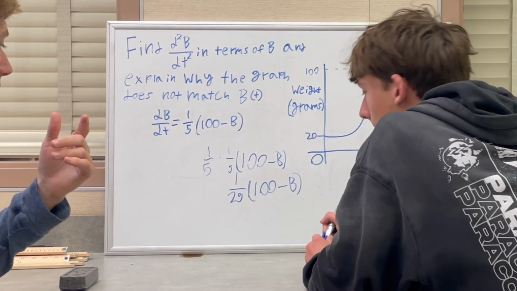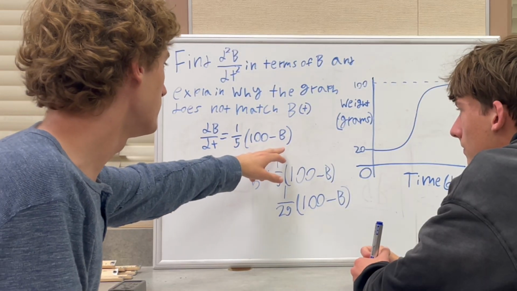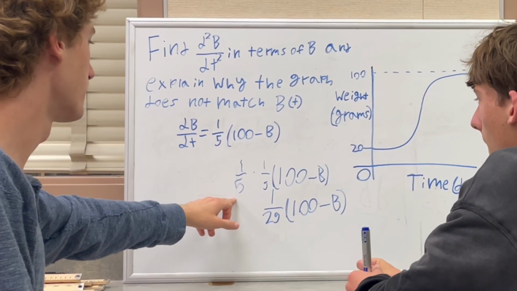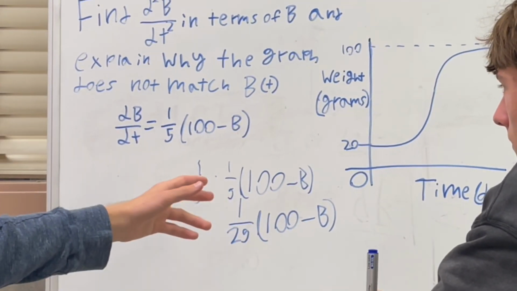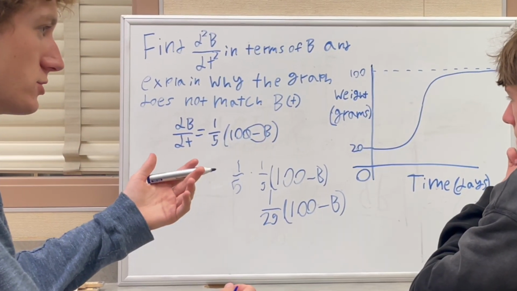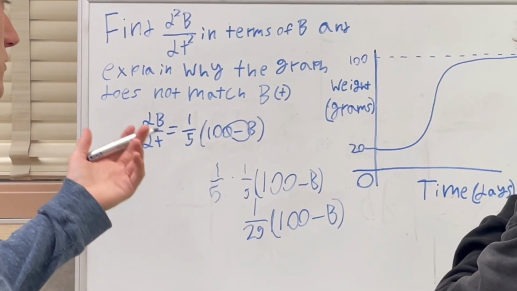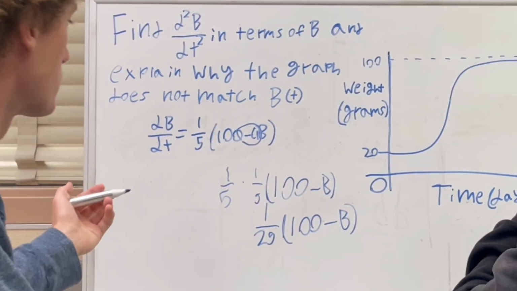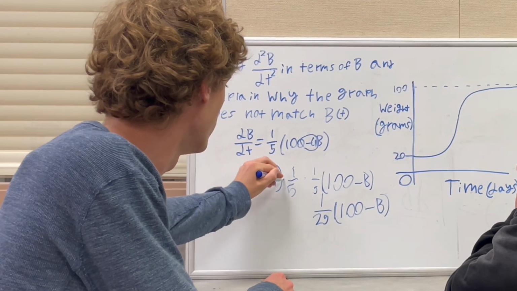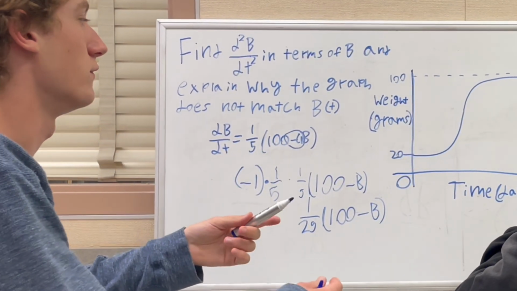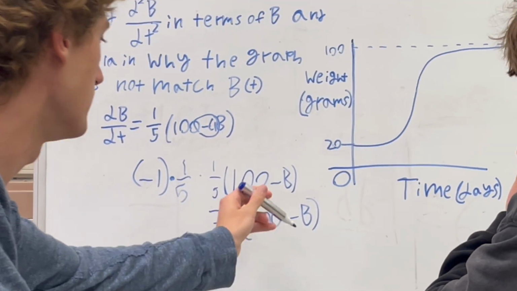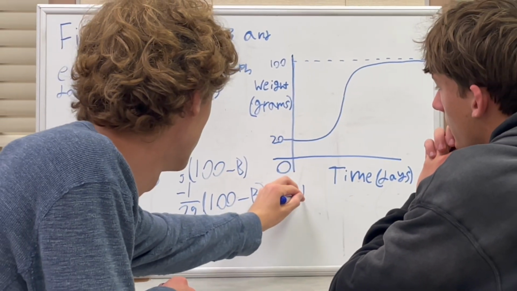Is that right? Yeah, so I see what you did there. You recognized that when you derive b, it's going to become the derivative, so you can simply plug in this original term for b prime. That's what you're supposed to do. So you did 1/5 times b prime. However, what you missed was this very important negative, which is a very, very common way of losing points on this chain rule. You have to remember that there's this hidden -1 in front of this term. So really, you were so close. All you have to do is slap on a -1 up here, as that represents the negative b value. So the actual answer is -1/25 times 100 minus b is equal to the second derivative.